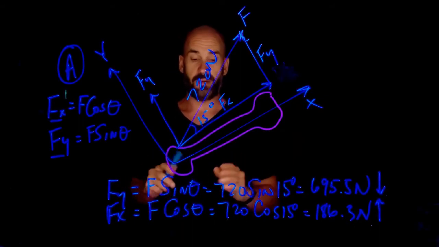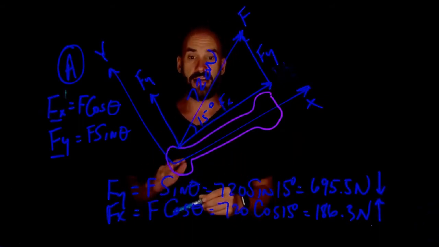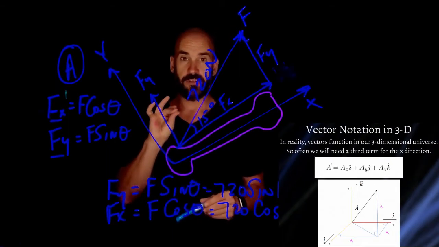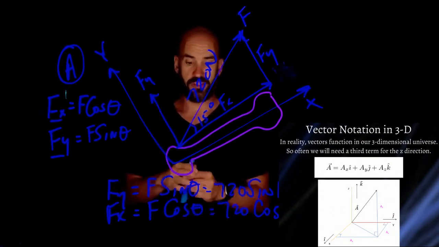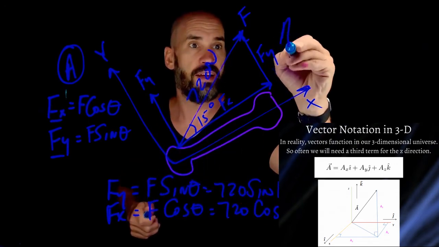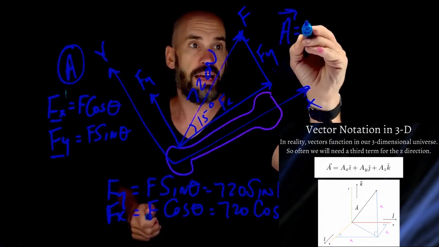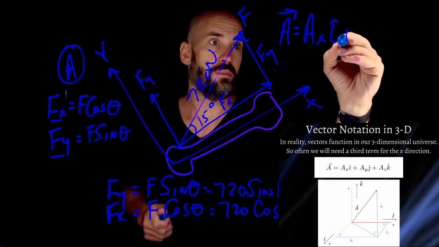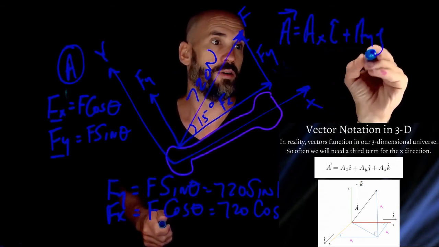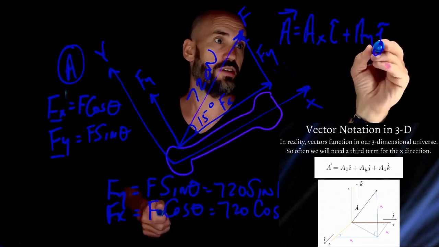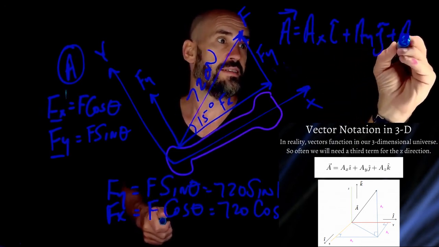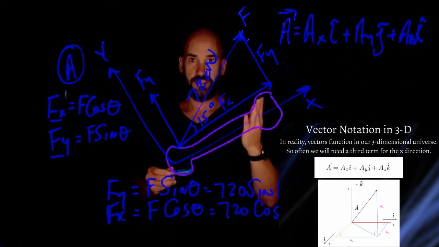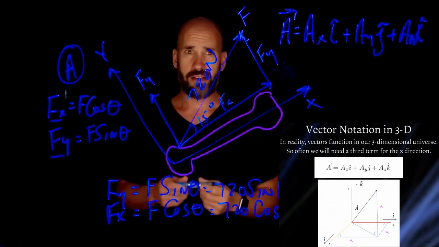And lastly, the last thing I want to say for this video is just a reminder that if the vector is pointing in 3 dimensions, you want to say that the vector is written as Ax times i hat, or in the i direction, plus Ay times j hat, which is in the j direction, plus Az k hat, which is in the z direction. k hat's in the z direction. Okay? Just a reminder of that.